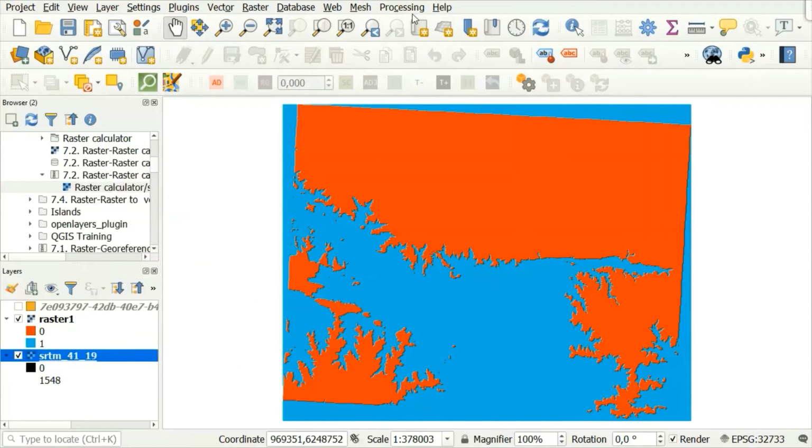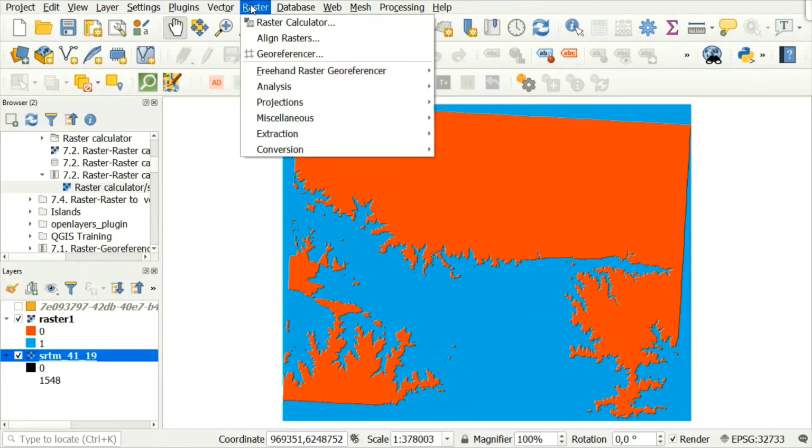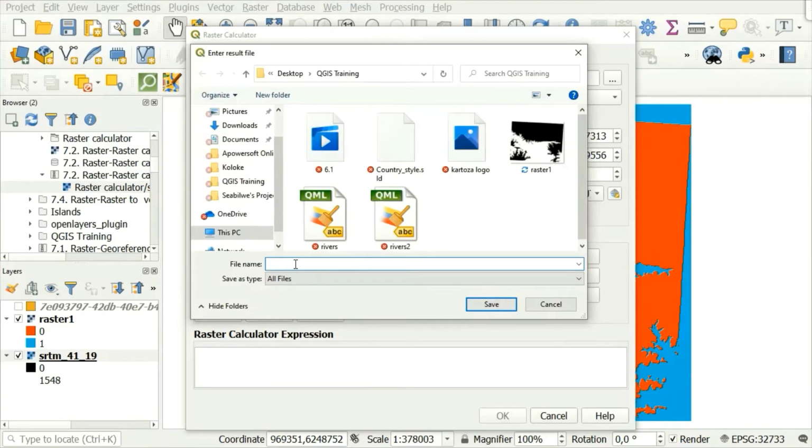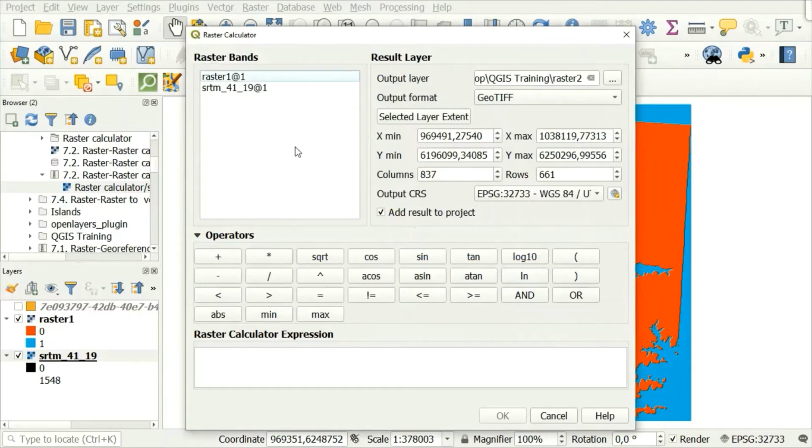Click on the original raster, navigate to your raster menu, raster calculator, output, name the output layer, raster 2, save. So I'm just quickly going to run through this, since I'm doing it exactly the same way as I did the first raster.